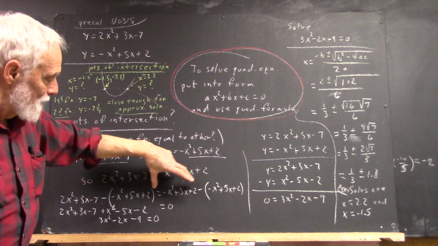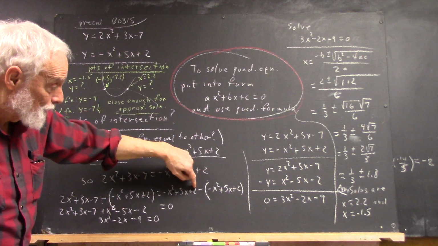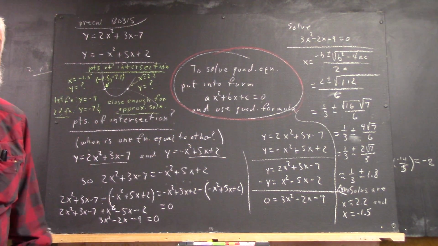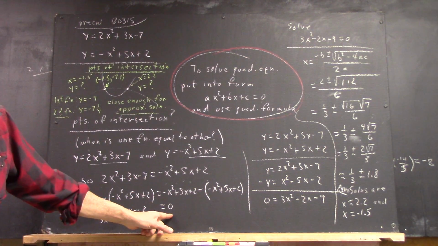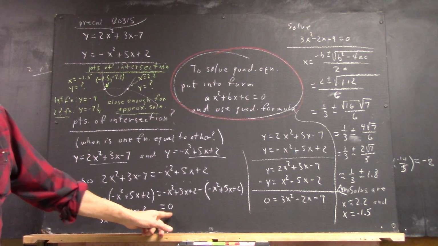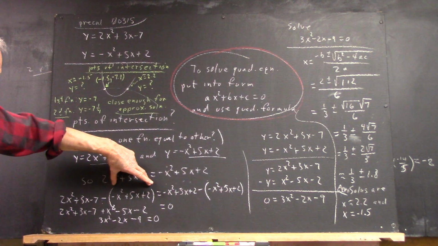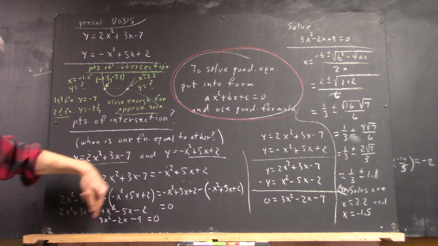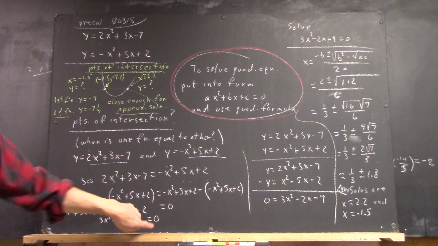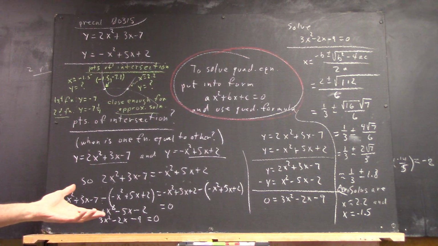And, well, if I wrote this down right, if this is the same as this with the minus sign here and the parentheses and all that, okay, then you got to get 0, right? Now over here you get what you get. So we do minus that same thing. We distribute the minus sign, we get this. We collect our terms, and here's our quadratic. Then we solve the equation.